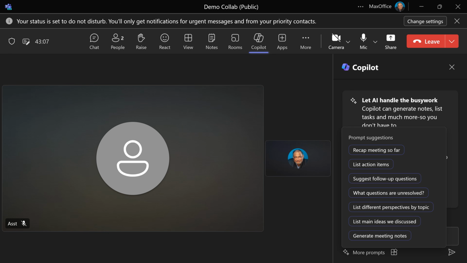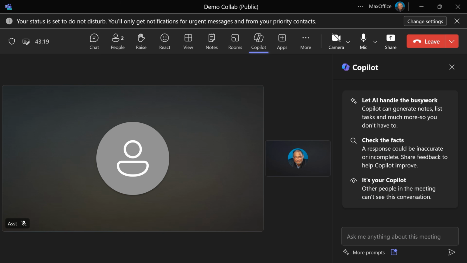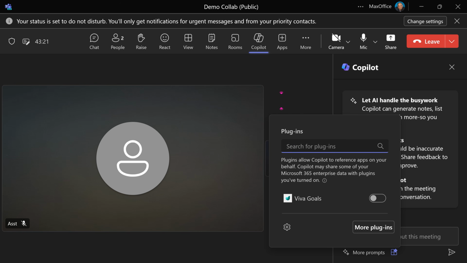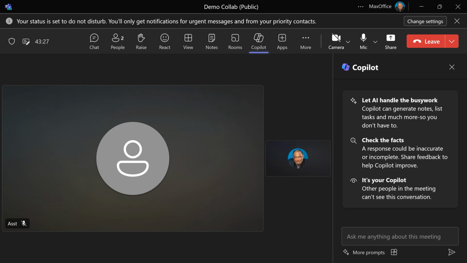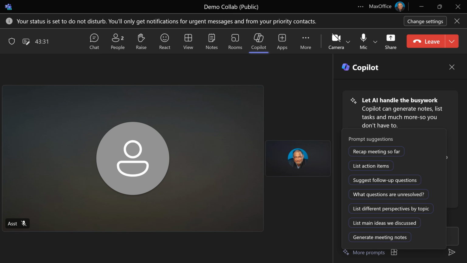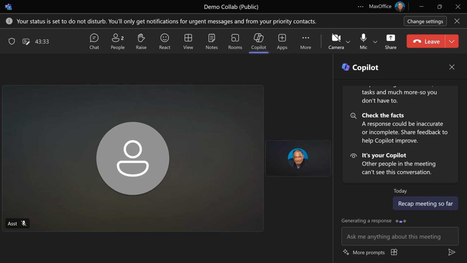So when you're learning Copilot, it's a good idea to look at existing suggested prompts. That gives you a variety of what is possible, but do not limit your prompts to those. There's no upper limit to that. And when you receive this button, it's equally important to open it. Here, it gives you some other plugins. Right now, we have limited plugins, but there is a web plugin and more plugins are coming soon. Anyway, I'm going to ask for a recap of the meeting so far.